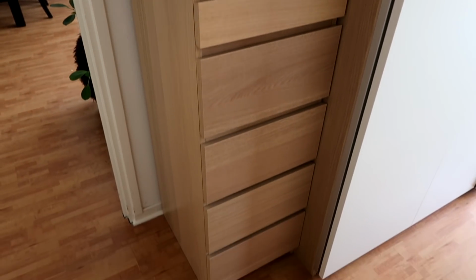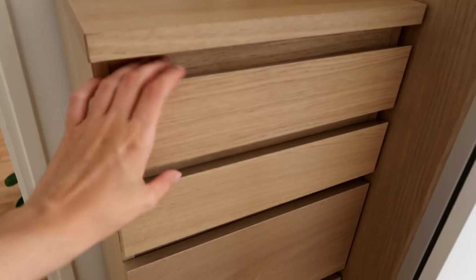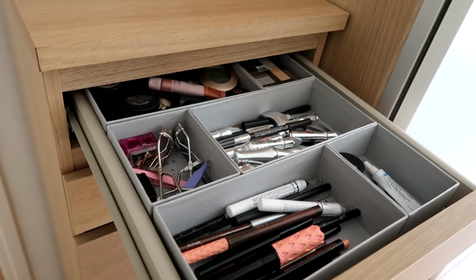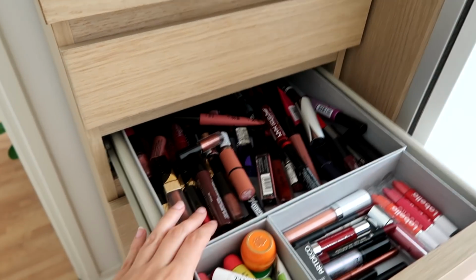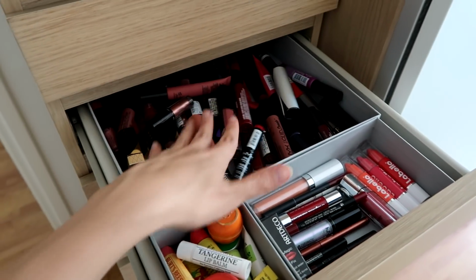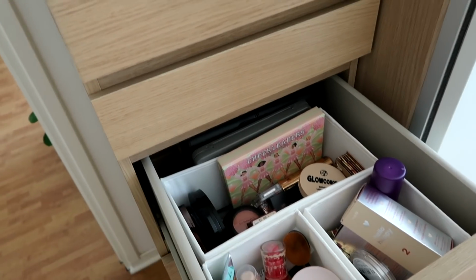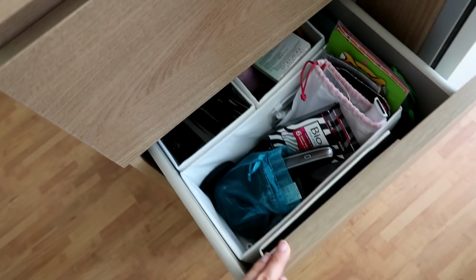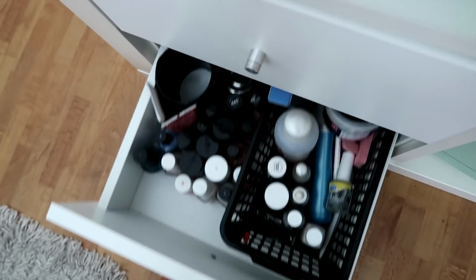Let's move to my makeup cabinet and start organizing. So this is the chest of drawers that I use for my makeup storage currently. It's not all makeup. This drawer has all my eye stuff in it. Then this drawer is for lips, and yeah, like I mentioned, this is way more lipstick than one person needs. This is face and eyeshadow palettes back there, and then this is all beauty products, hair products, things like that, just different beauty related stuff. The nail polish drawer is right down here.